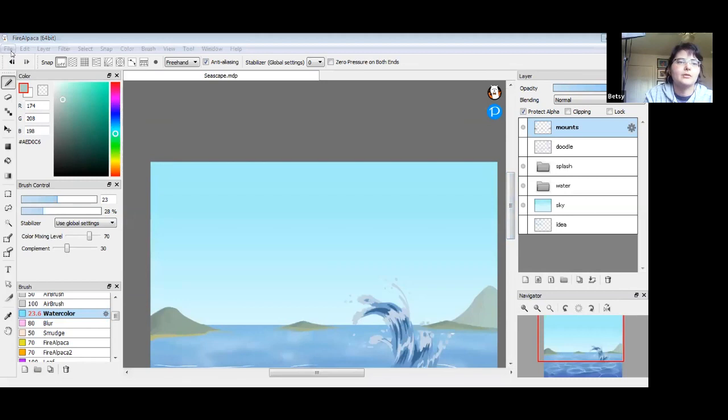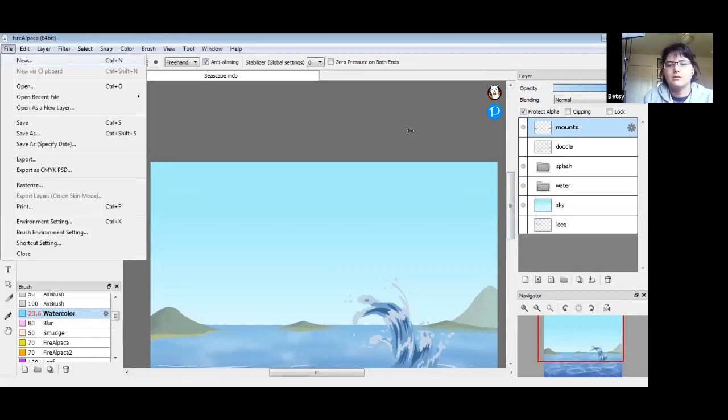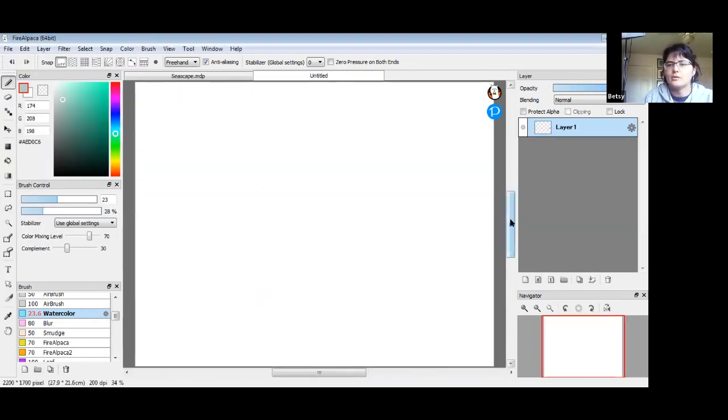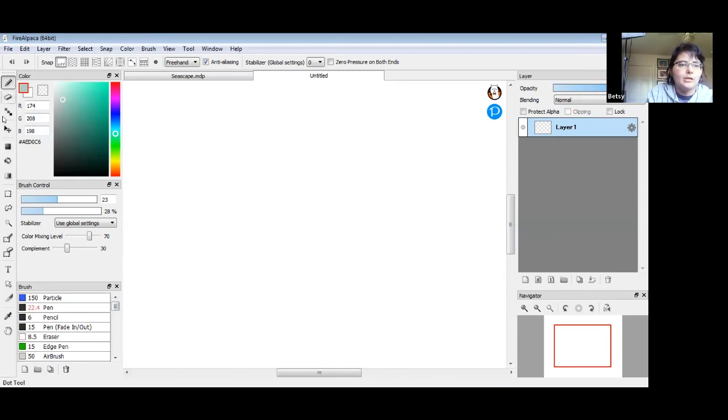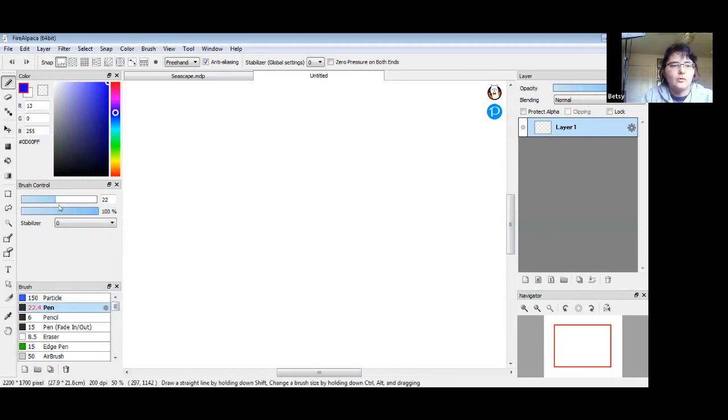And let me just grab a new document so we can take a look at why our tools are acting the way they are. So I'm going to grab a brush, get a nice dark color so we can see if there's any white coming through. I'm going to grab my pen setting and make a shape.